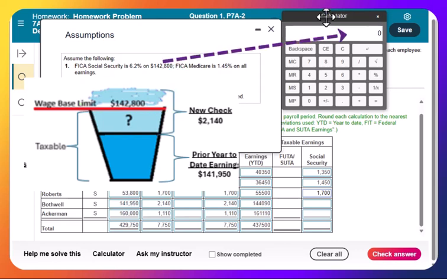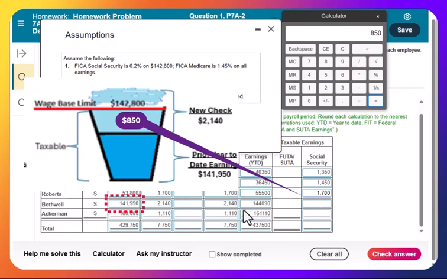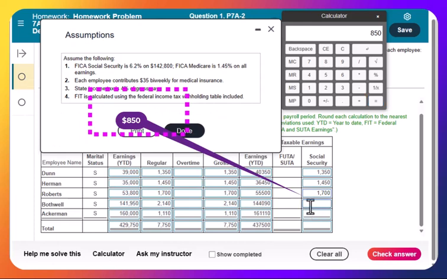So in order to get to that wage base of 142,800, I'm going to go ahead and type that in here. We need to subtract out his year-to-date earnings. So that'll be 141,950 to get a total of 850 of the rest of his wage that will get him to cross that threshold. Because again, his biweekly earnings kind of saddle a little bit on one side of that wage base. So we'll go 850 right there.